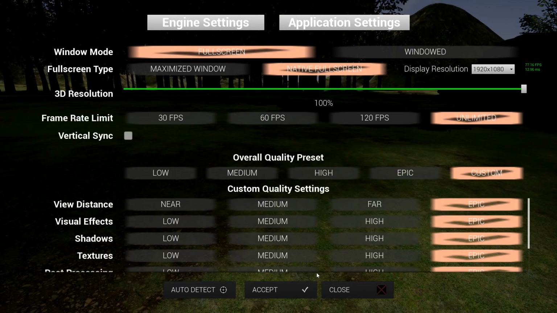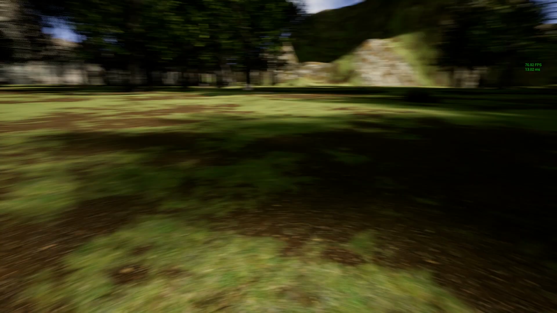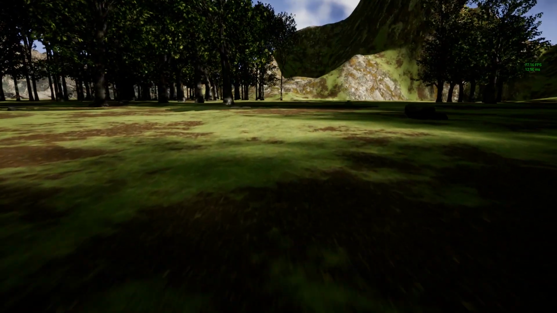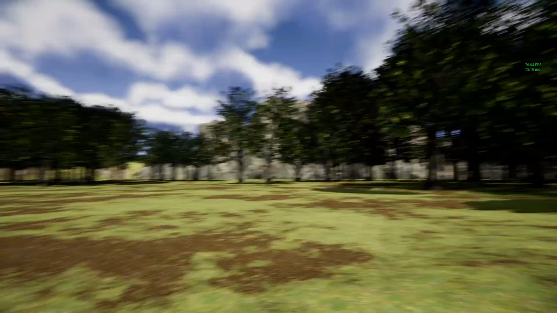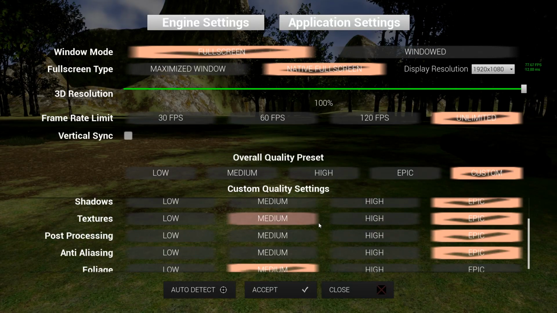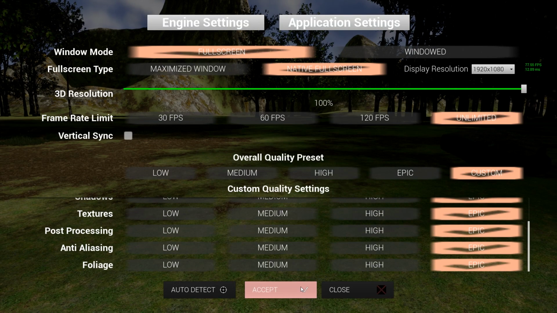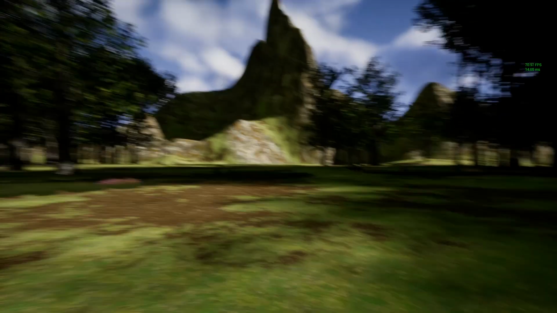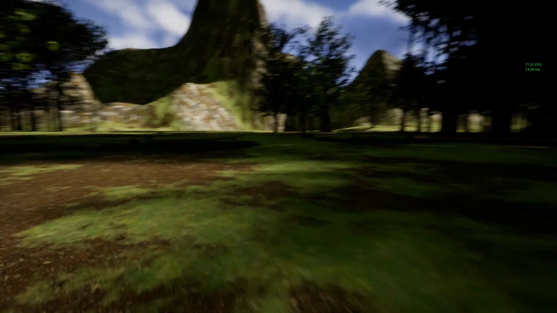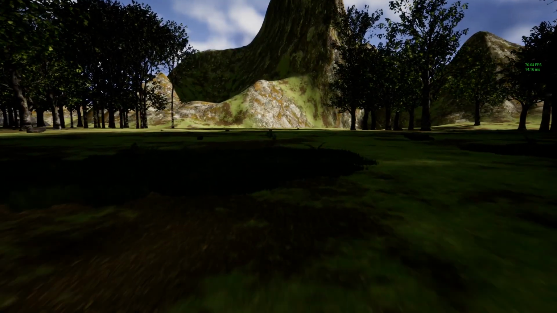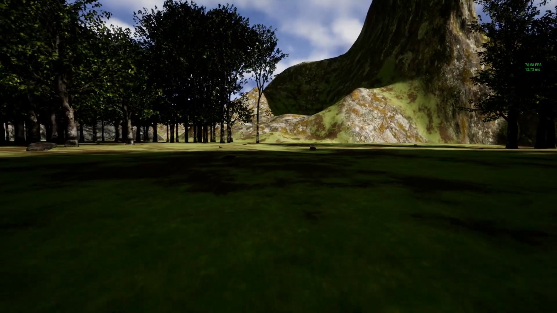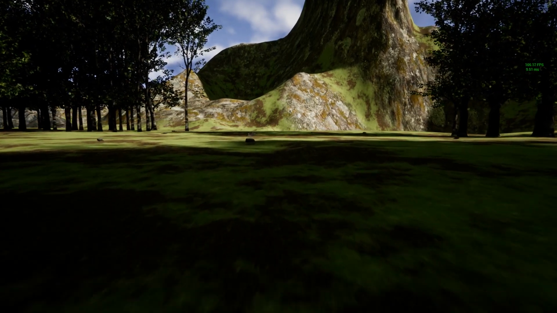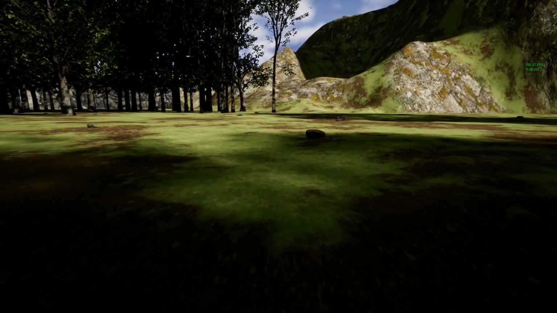Even if I choose epic here, okay, and even if I get our foliage and put it in epic too, we're still getting 70 FPS because we don't have moving shadows. That's all. The great villain of all times are the shadows.